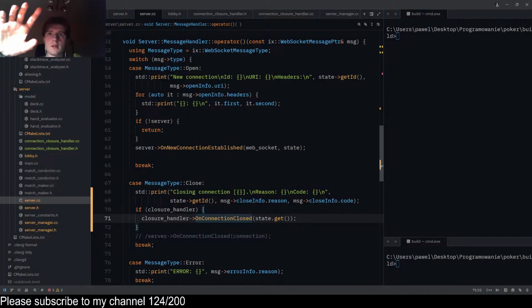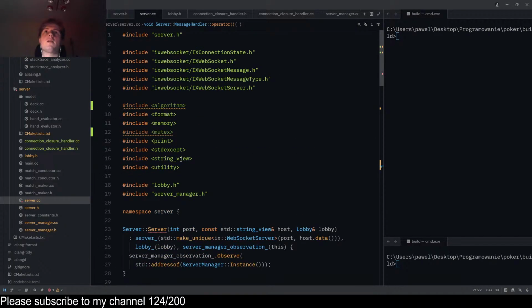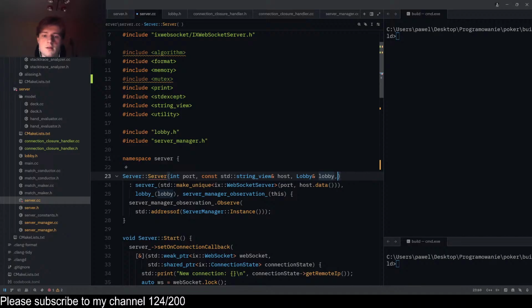So what is happening right now is that the server will also take in the connection closure handler reference.